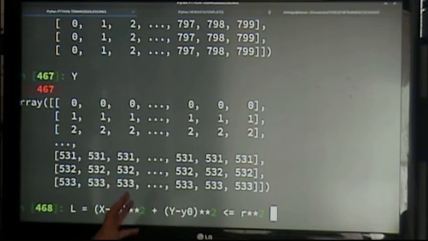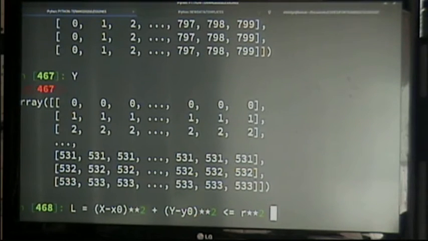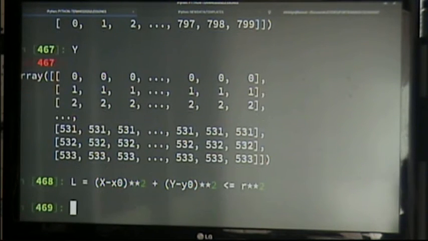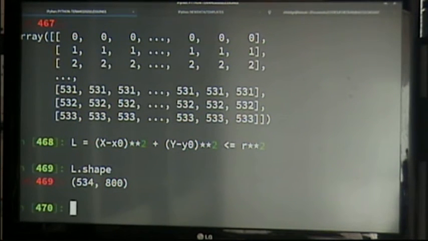So this will give a matrix of true and false, like this. Now we can plot. L shape is the same shape as the image. So it's true when this condition is fulfilled and false otherwise.